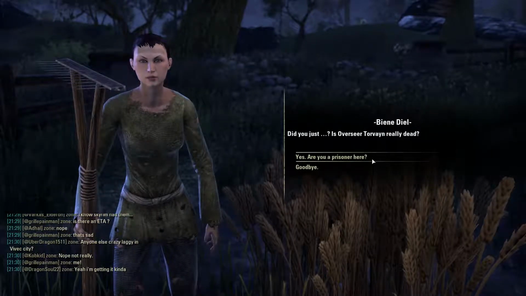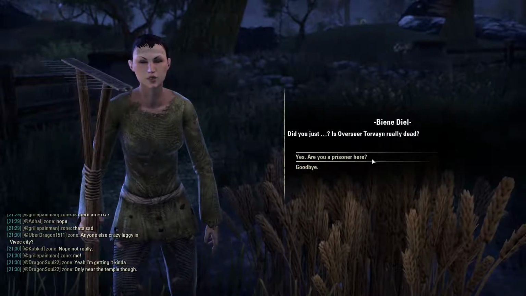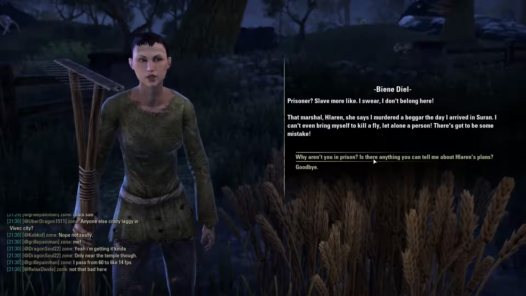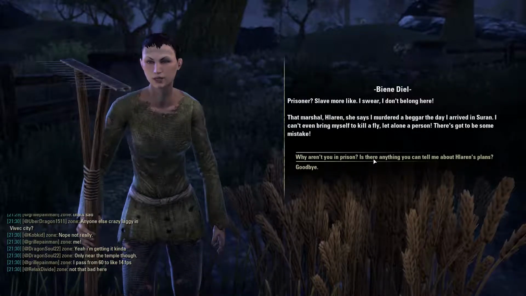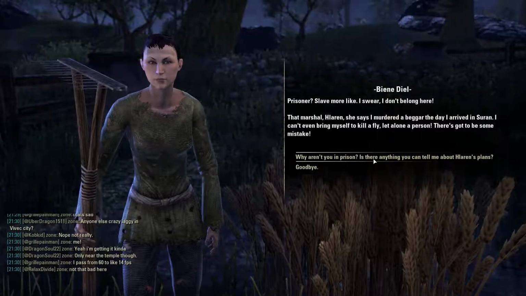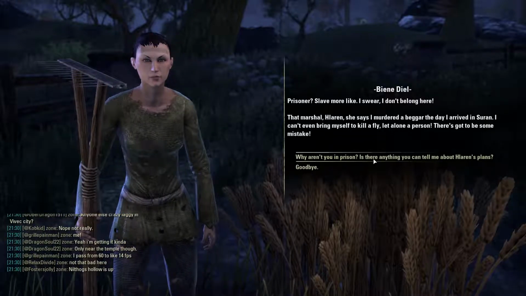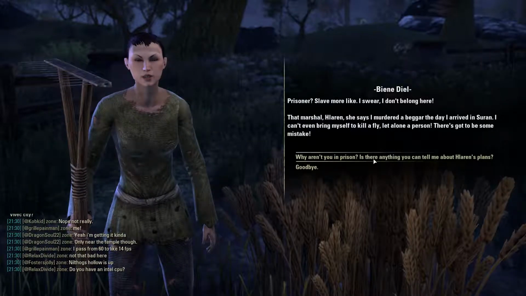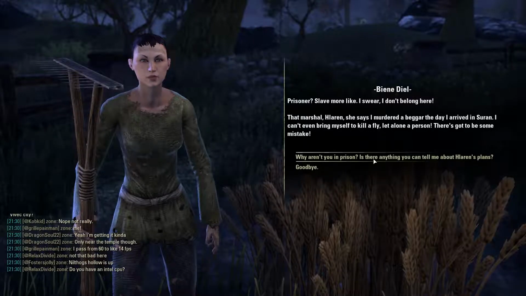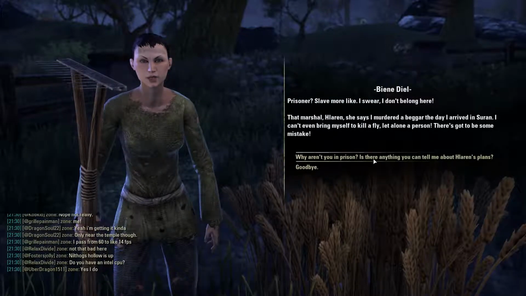Is Overseer Torvain really dead? Yes. Are you a prisoner here? Prisoner? Slave, more like. I swear I don't belong here. That Marshal, Halaran, she says I murdered a beggar the day I arrived in Suran. I can't even bring myself to kill a fly, let alone a person. There's got to be some mistake.